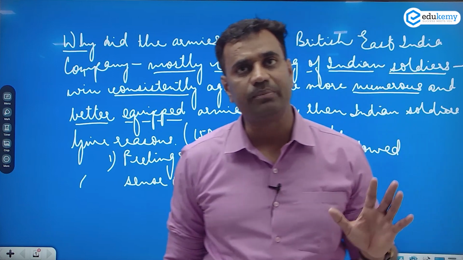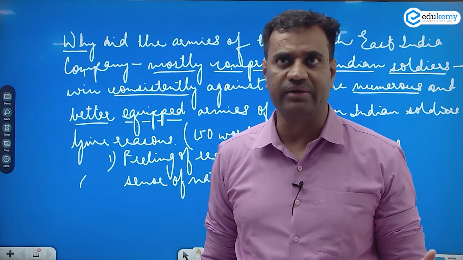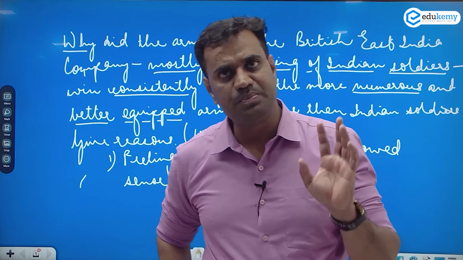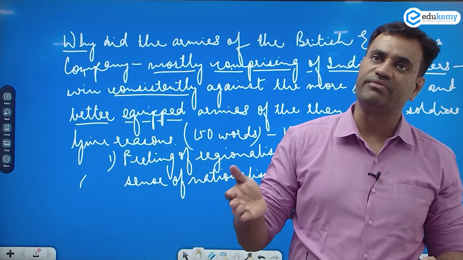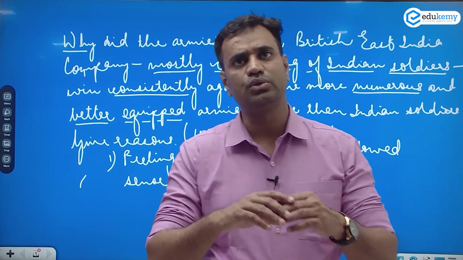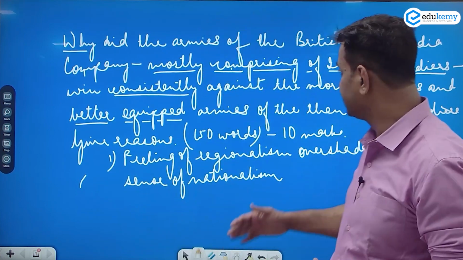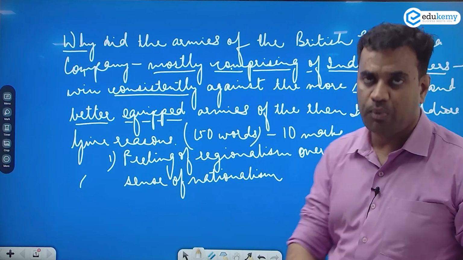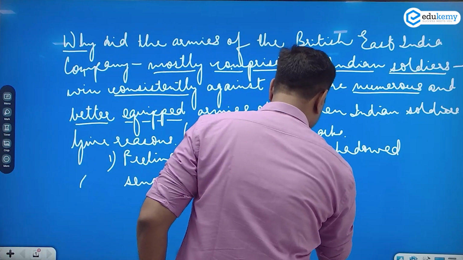People in different parts of the country were more concerned about their region rather than a nation. And just because of this, the British East India Company recruited soldiers from different parts and employed them to fight against other provinces, and this led to the establishment of British rule. Clear? The most important example to indicate why they won consistently against numerous better powers is the Battle of Buxar.